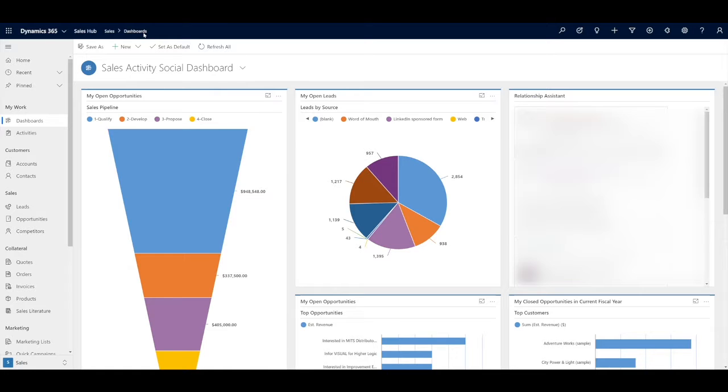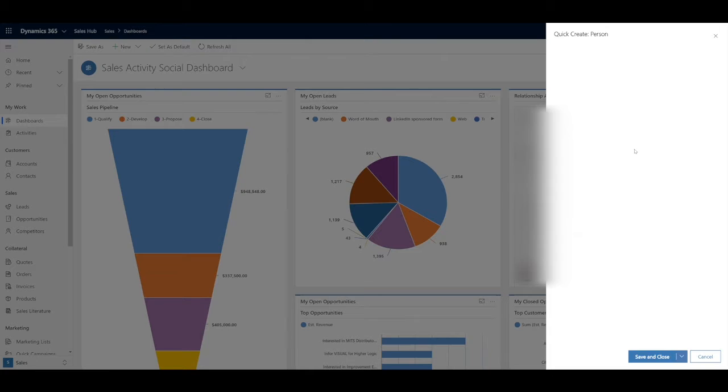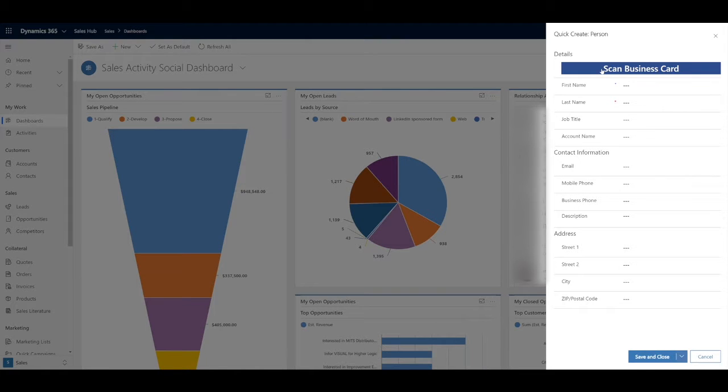And now, even more so, Dynamics 365 added a way to scan business cards. So let me go ahead and load in one of the business cards I got, because I'm going to put them in as a lead into Dynamics 365, which is our CRM system. So I go over to Dynamics 365, go to the quick create form, and I'm going to add a person. And you may notice this button right up here that says scan business card. That's what I'm going to do.